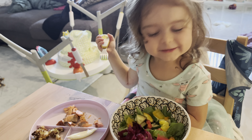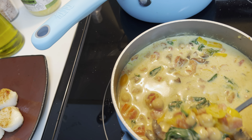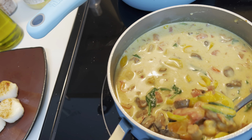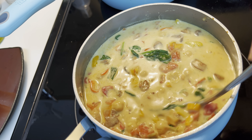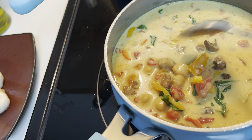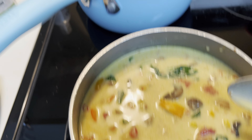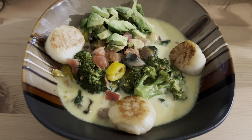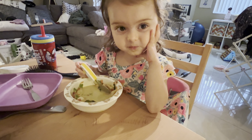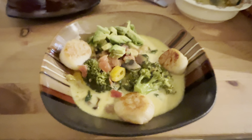I did some balsamic dressing for her that she loved. The second night I made vegetable curry — it's super easy and delicious. I used canned coconut cream and chopped up all the veggies. There's also some chickpeas, broccoli, and spinach in there. I also made some scallops — one of the first times I've made them — they were super easy. There's some steamed broccoli for Kingsley, all plated up with some avocado. Layla really loved it, and she tried scallops for the first time — it was a hit!